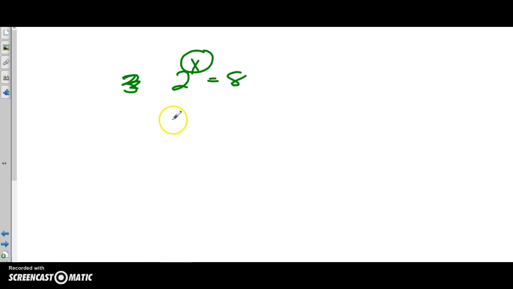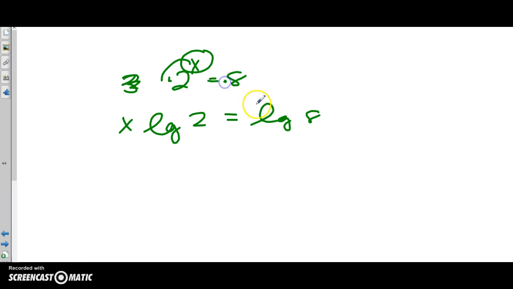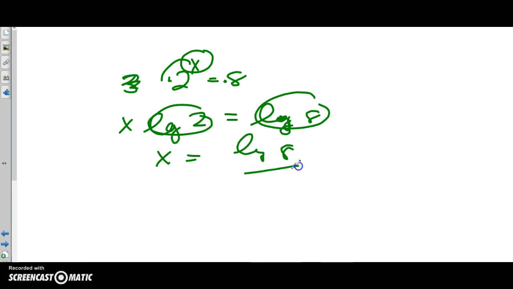Well, to find that, what you do is you take the log of each side. So you take log of 2 to the x is equal to log of 8, and then you bring down the x. So this comes down, log goes here, log goes here. We talked about that in class, and I think it's in the last video. To solve, log 2 is a number, log 8 is a number, so you go log 8 divided by log 2. Put that in your calculator. Hit equals, please hit equals, and you get 3 in this case. That tells you that 2 to the 3 is equal to 8.